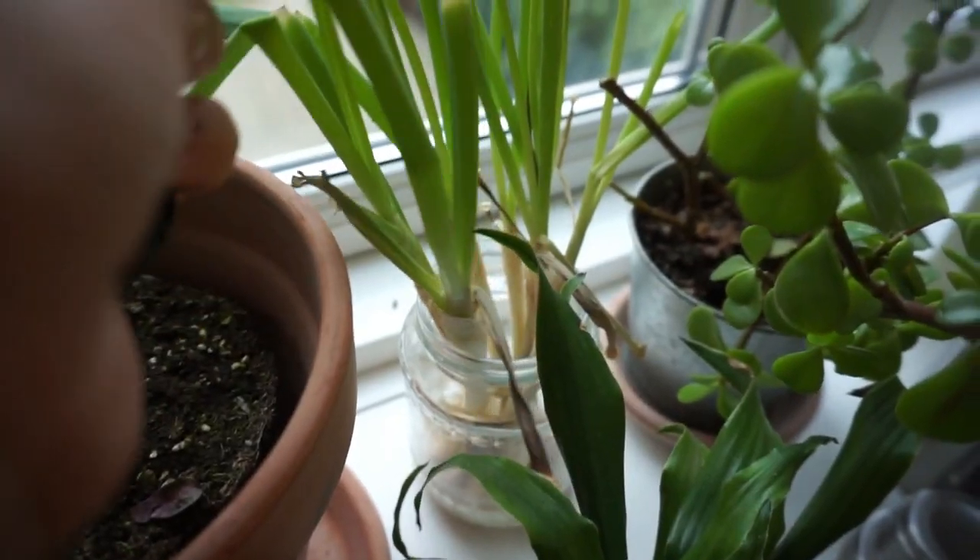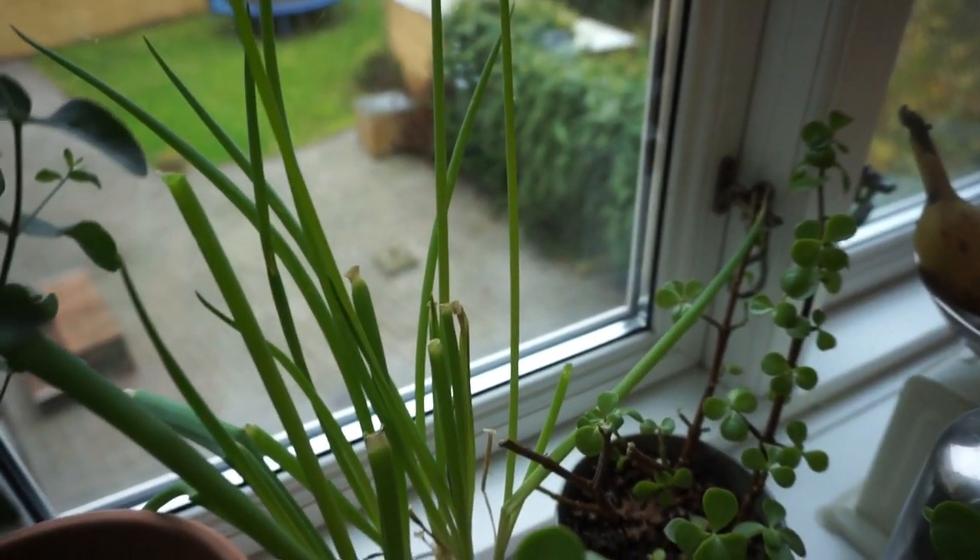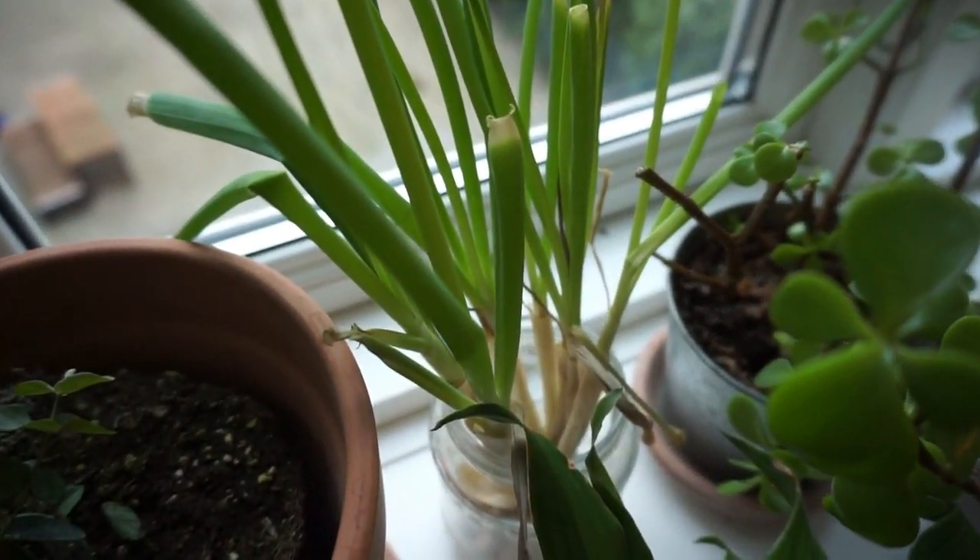A lot of people talk about regrowing vegetables, and you can actually do this in your house on a windowsill — you don't need a garden. You take vegetables you would normally throw away and try to regrow them. I've done this specifically with spring onion: just take the last bit with a little bit of root, put it in water and sunlight, and it will regrow. I haven't bought spring onion in two months because I keep reusing the same one. You can do this with salad, onions, potatoes, and more. It might not completely sustain you forever, but it's fun and you are saving something from landfill.